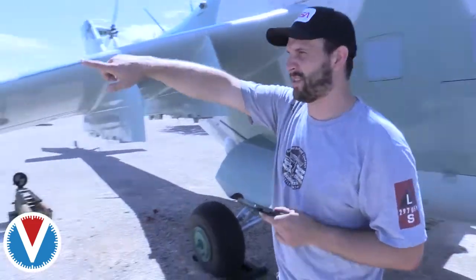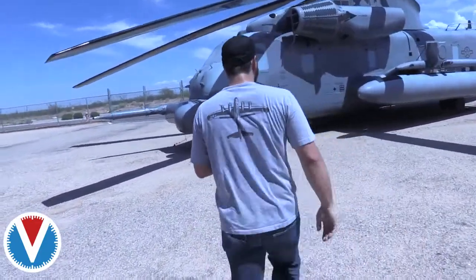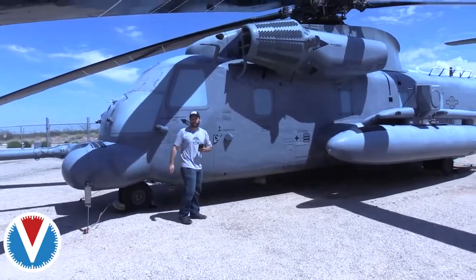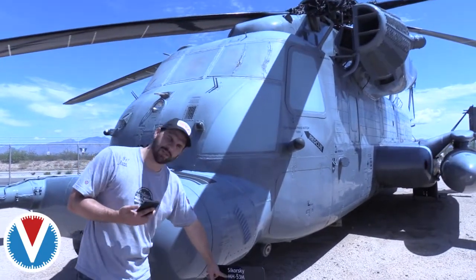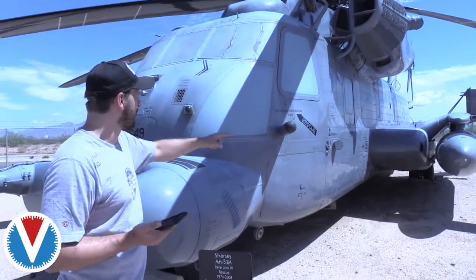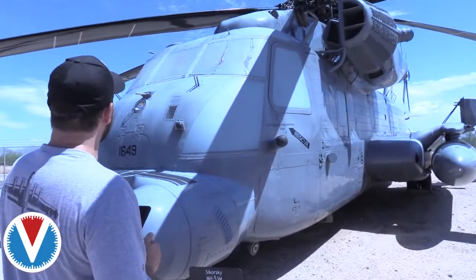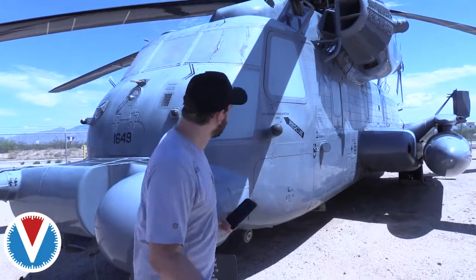Anyway, so the Hind is a big helicopter, but we're gonna go look at this one. We saw this a little bit earlier, but I just wanted to touch base on how big this thing actually is. I mean, it's literally a flying school bus. This one is an MH-53, so it's a Navy one, or Marines would use this, basically to send guys out on an extremely long range. Part of what the Pave Low has is ridiculously big extra fuel tanks on it. This is a big helicopter. It's not the biggest helicopter around, but it's about the same size.